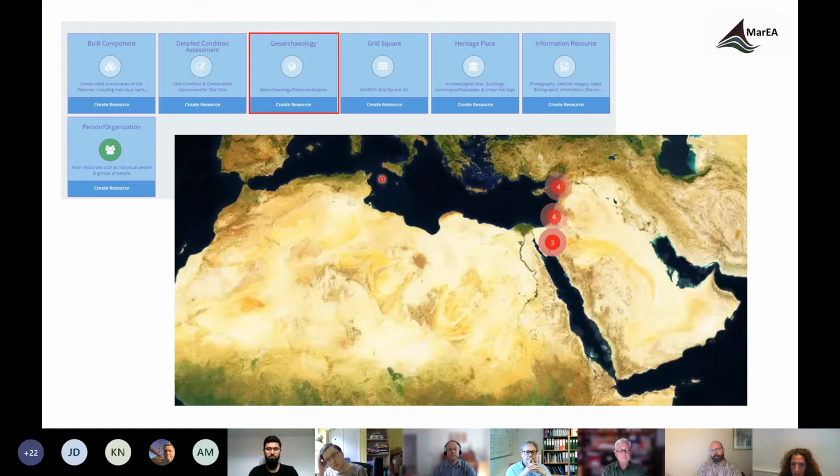And this is particular. I'm not aware of any kind of database that consolidates that geoheritage, because it's a form of geoheritage for the whole MENA region. So it's quite unique for that region, the fact that we are able to consolidate all of that geoarchaeological information and, like Mike said, relate it to the heritage places, relate the archaeology to what is actually happening, how that landscape has been modified, and where the paleocoastlines and paleogeography were, how did it look. So that's more or less what I want to say in terms of MAREA and our usage, and how we've enhanced the EAMENA database for the maritime-specific elements.